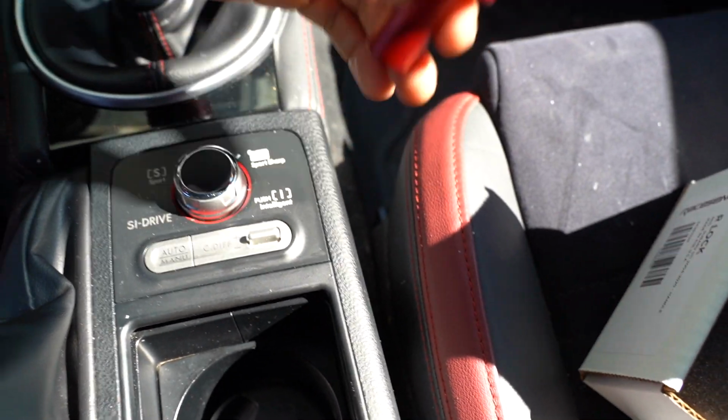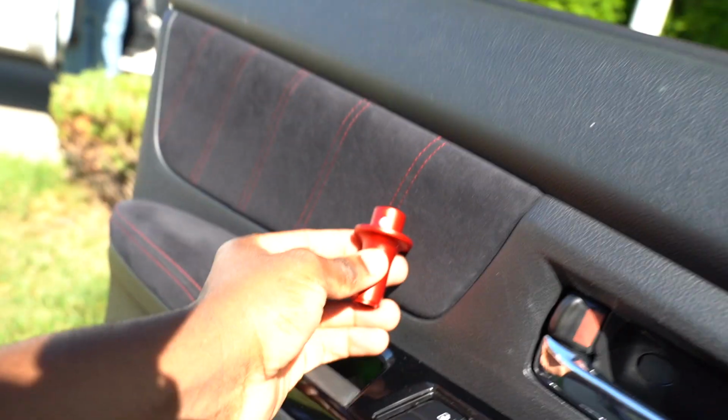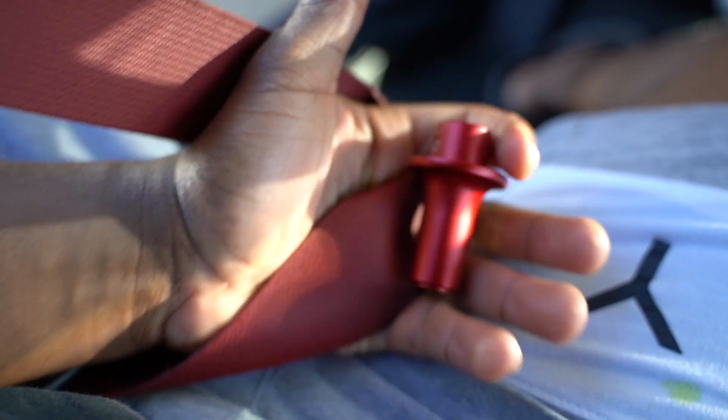The red matches the seat, kinda also matches the interior, and also matches the seat belt. I think the seat belt matches it the best. That's why I'm going with that.